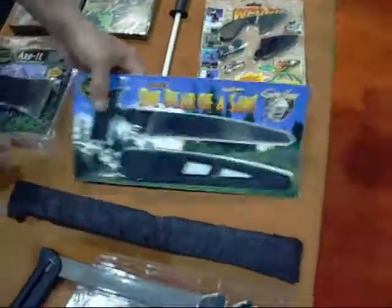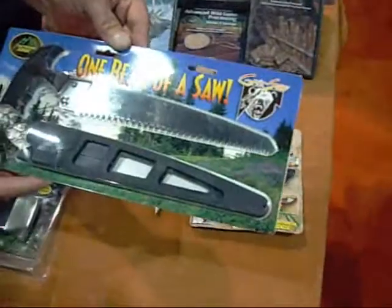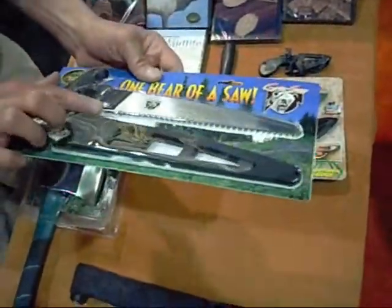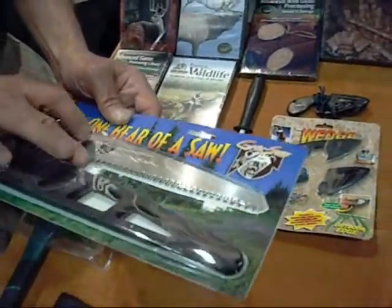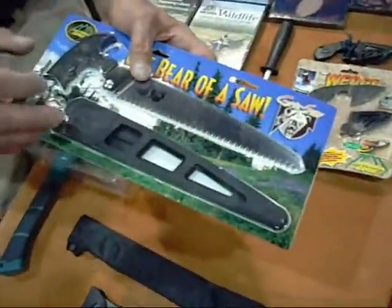You saw this also included in our outpack. It's called our Grizz Saw. Grizz Saw, 8-inch saw, triple ground, offset blade teeth, so it's easy to cut through bone or wood.